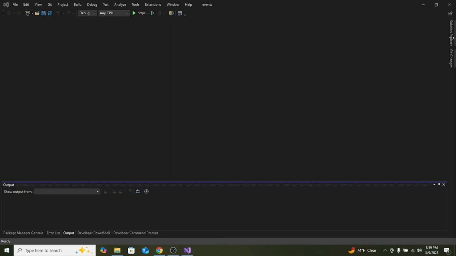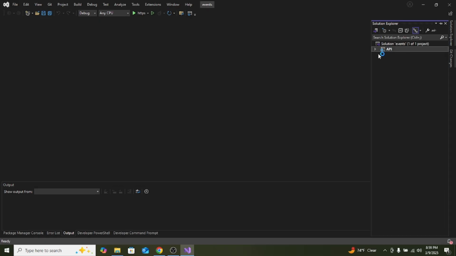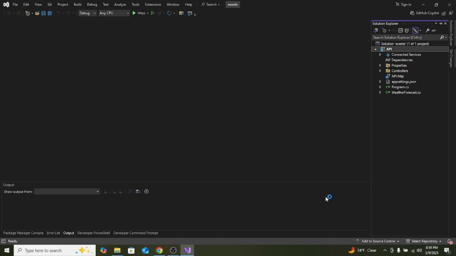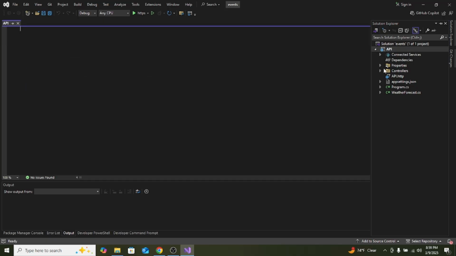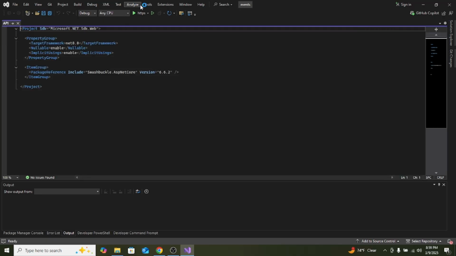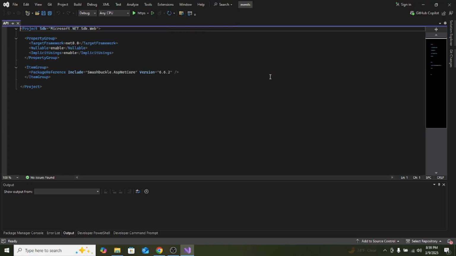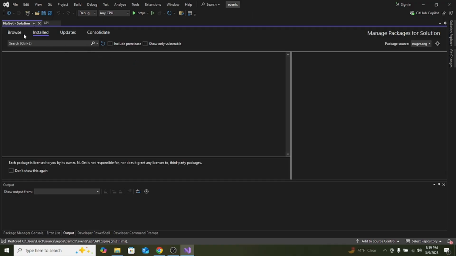The very first thing I'm going to do is open the project so we can see what we get out of the box. This is just a pop-up here, I'm going to get rid of that and right click. Actually, the very first thing, let's add some packages. Let's go to NuGet packages, open it up, and get started.